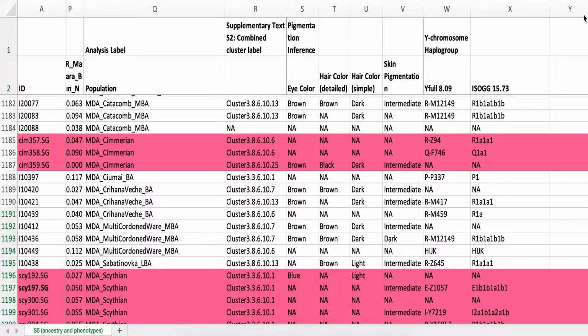SIM358 belongs to Q1A1, Q-FZ46, and SIM359. This is more like a female. She has intermediate skin complexion, dark hair, very color black, and brown eyes.